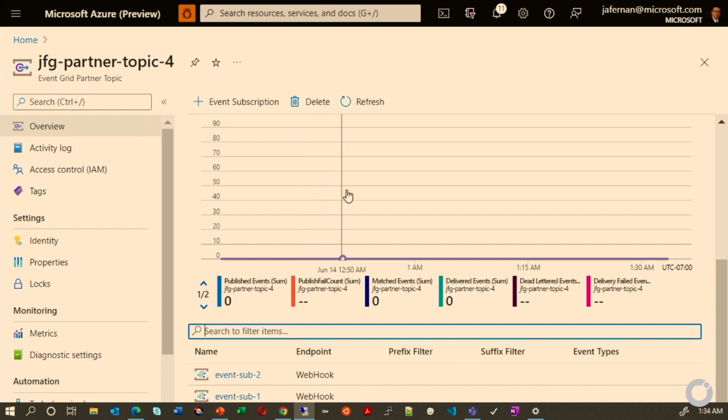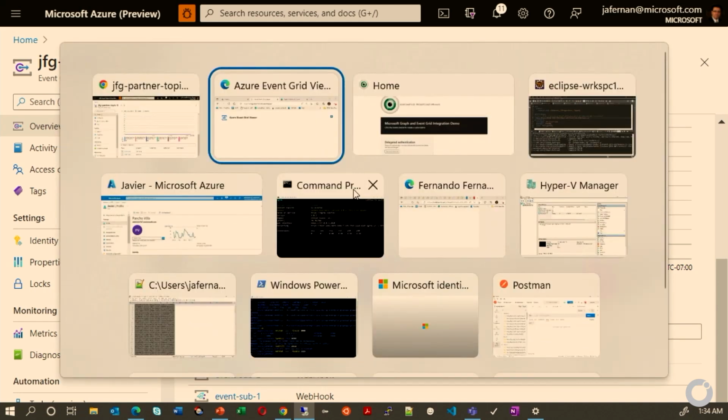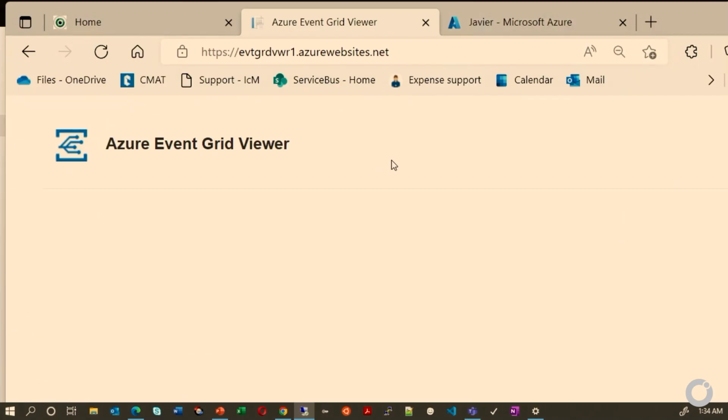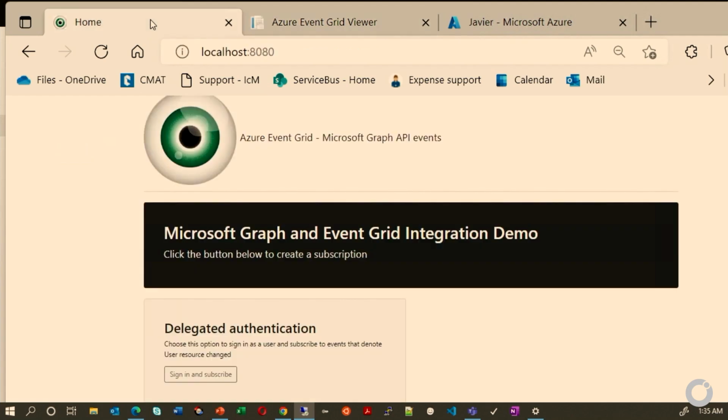In this case, I'm going to receive the user updated events because I want you to see the notification, the actual event payload. We're going to see that in this application, Azure Event Grid Viewer. For testing purposes, you can search for Azure Event Grid Viewer. With a template, in 5 minutes, you install it, and you can create subscriptions and see the events. It's a quick way to test. So you're going to see the actual event here, and the other application that I have received the same event, but I'm not showing it.